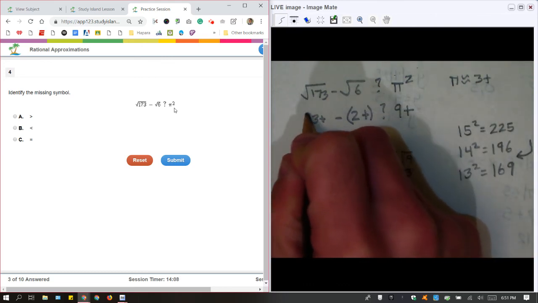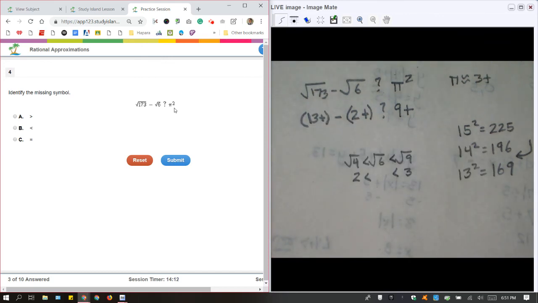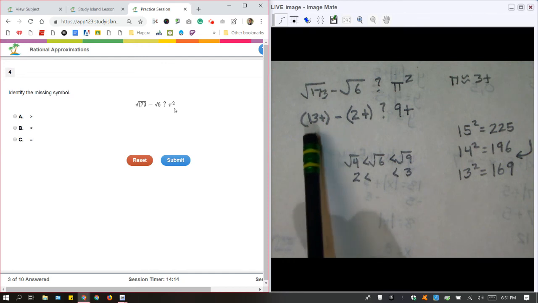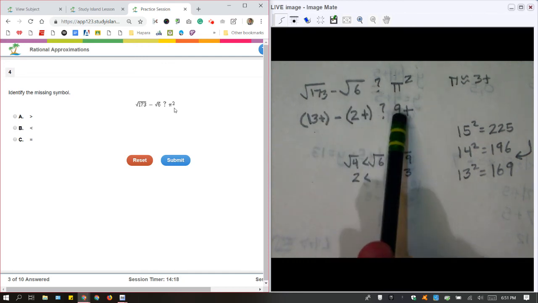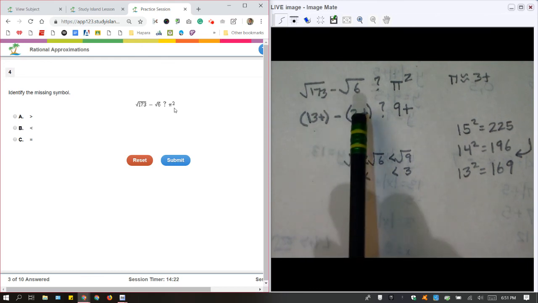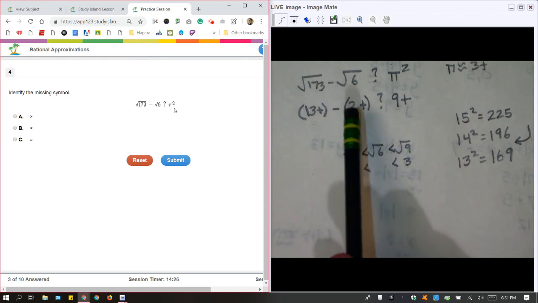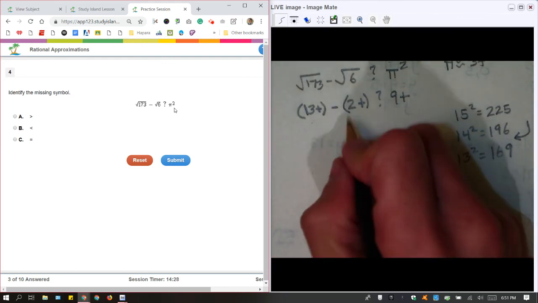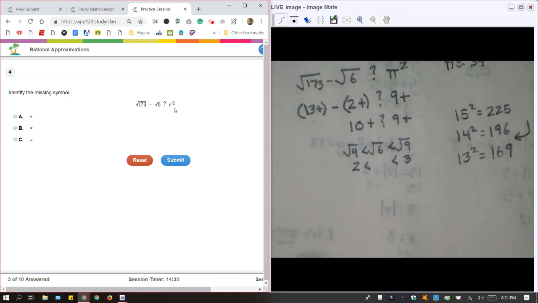It's a little bit more than 13, minus a little bit more than 2. So what would it be if it was 13 minus 3? That would be 10, right? Well, this is a little bit more than 13 minus only a little bit more than 2. So we're not going to get to 10 yet. It's going to be more than 10. So this is going to be 10 plus compared to a little bit more than 9. So those are pretty close, but not quite.